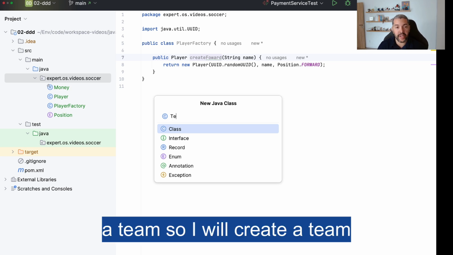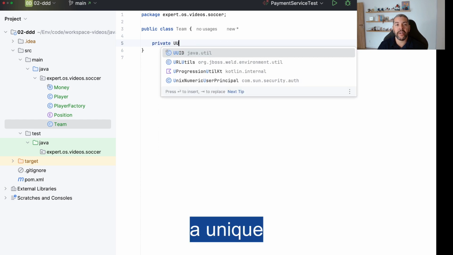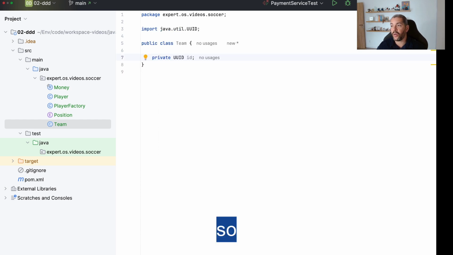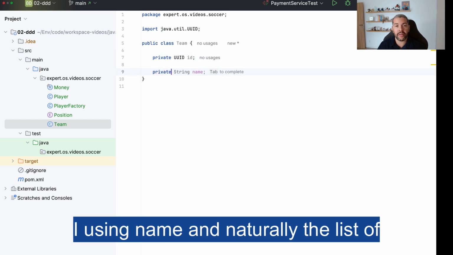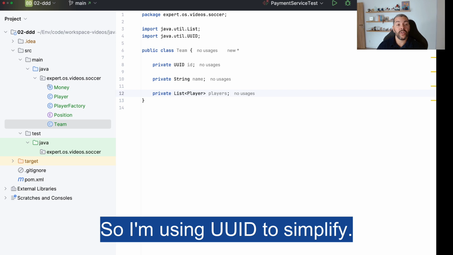So I will create a team. The team will have a unique ID, a name, and naturally the list of players. I'm using UUID here to simplify.